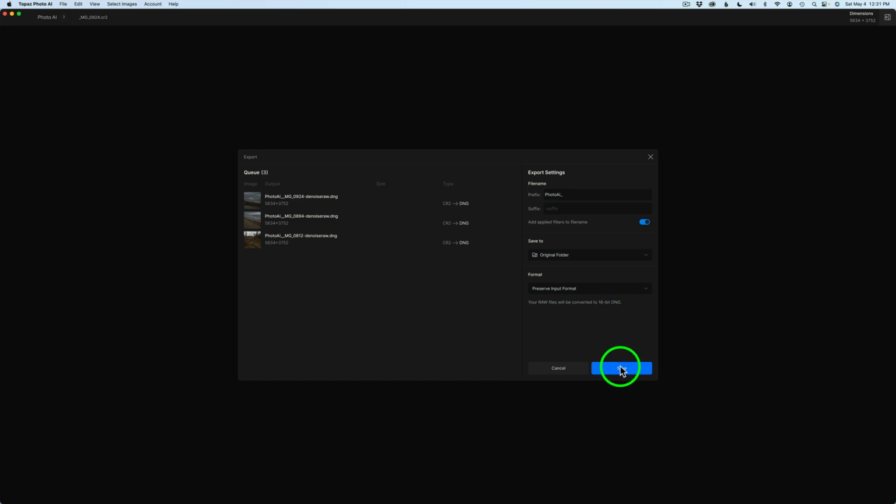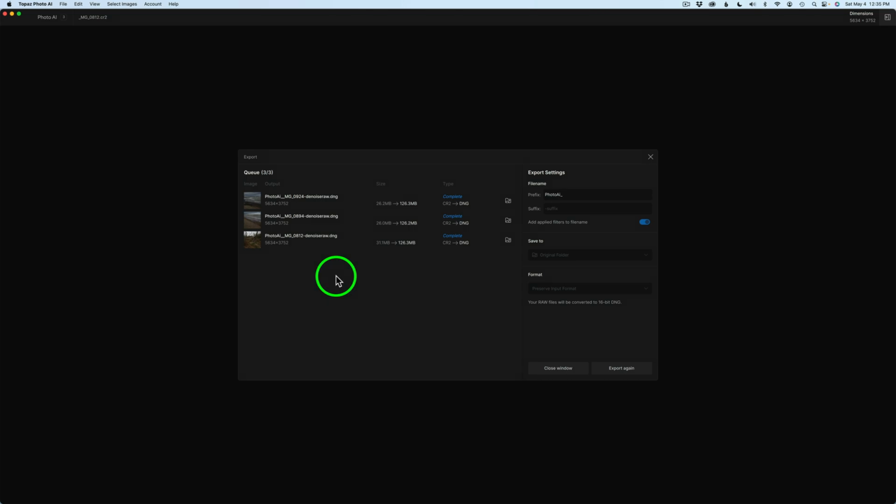I'll click Save, and now you'll see they'll start to process out. It takes a little bit of time, and it will vary from computer to computer, but you just have to wait it out. I'm using a 2019 iMac with an Intel processor, and as you can see, it's pretty fast. I don't generally batch process images, but I'm pretty impressed by how quick this is, and it's done.